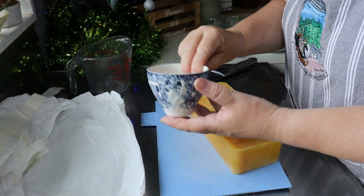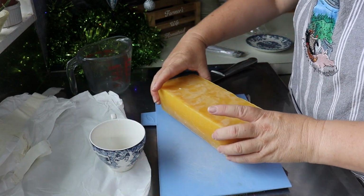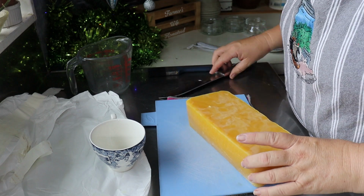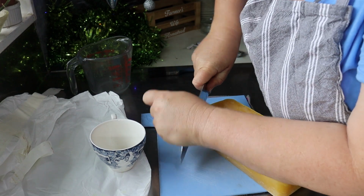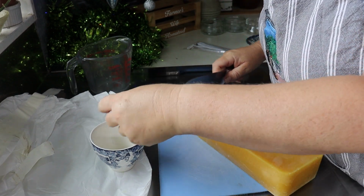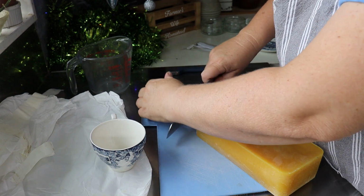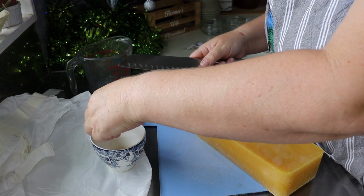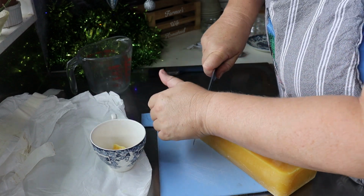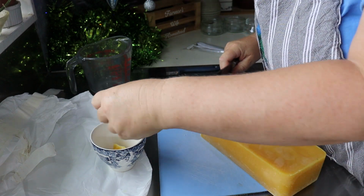And you want 2 times as much beeswax as what's in the vessel, and apparently that makes it enough. Of course you can buy wax beads, and that would melt faster and you wouldn't have to chop it like I am. It's actually a lot harder and stickier than what I imagined.